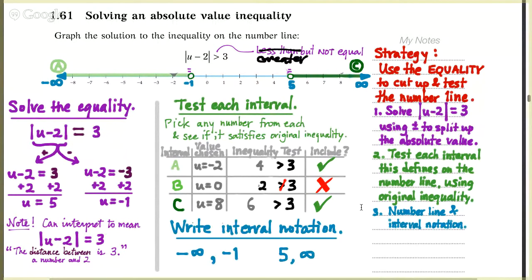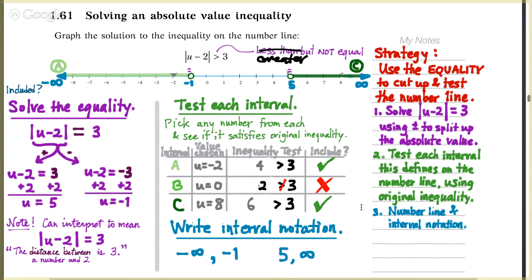Before we do that, let's talk about interval C. Interval C has no upper limit. It goes all the way to +infinity. Its lower limit, on the other hand, is 5. Now let's go through and decide whether or not each of those limits is a part of our solution or not. Do we want to include it in our interval notation or not?